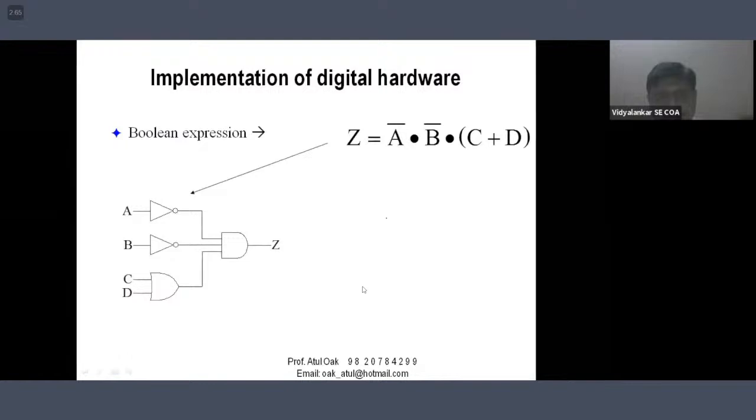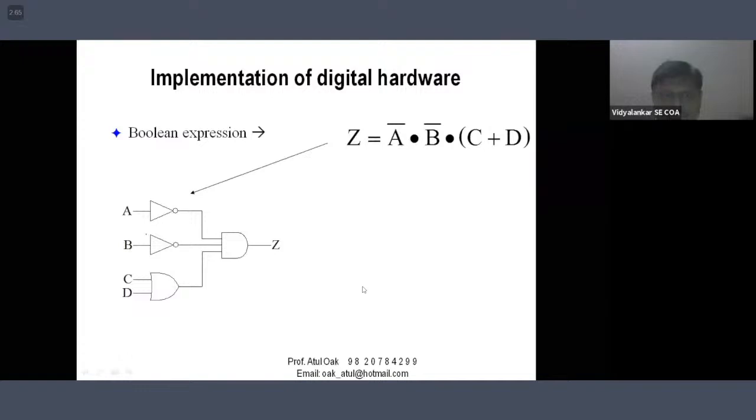I'm silent because I just want you to try to map before I go. If you are alert, you will be able to do it immediately and very quickly. Observe it. This is A complement. How will I get A complement? I will get A complement using a NOT gate. So you can see I'm using a NOT gate, and to this NOT gate I'm applying input A. So here I will get A complement. Second is B complement. How will I get B complement? For that, I'm using another NOT gate. If I apply input B, my output will be B bar.